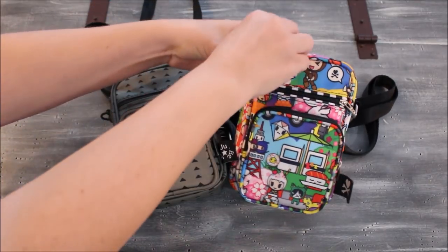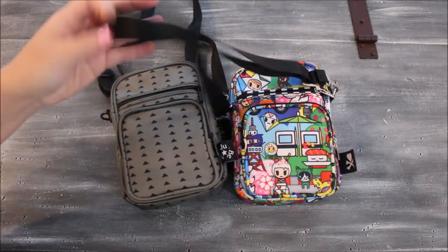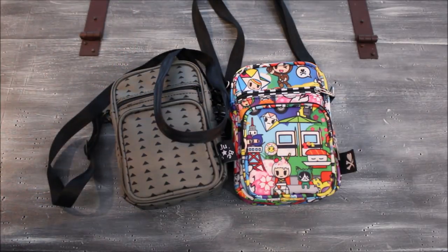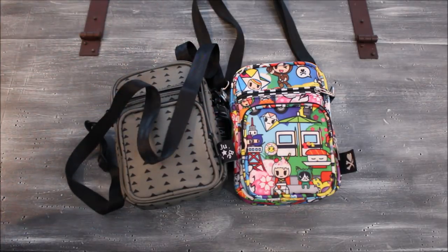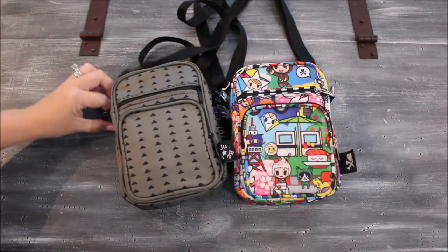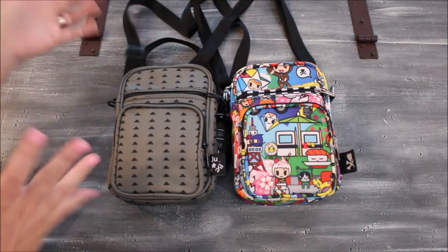For kids, I have it on the shortest setting for my youngest — he's four and wears it crossbody perfectly, so I don't think you'll have any issue there. For taller adults wearing it crossbody you might have trouble, but over the shoulder you'll be fine. If you wanted a fun colored strap, the strap is detachable via a little D-ring on the side, so you can easily swap it out.